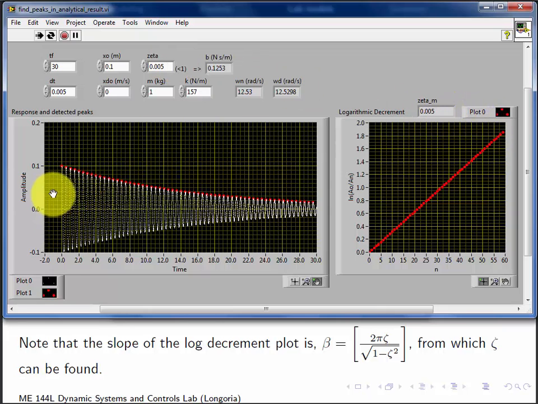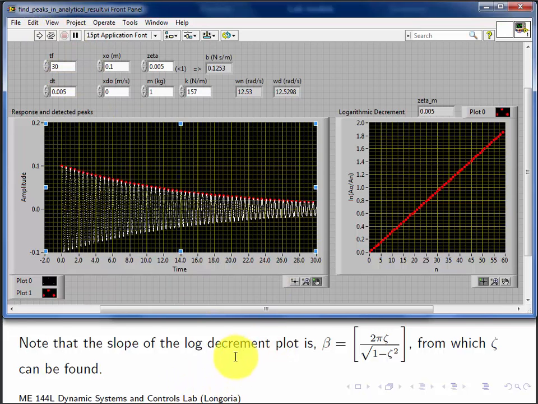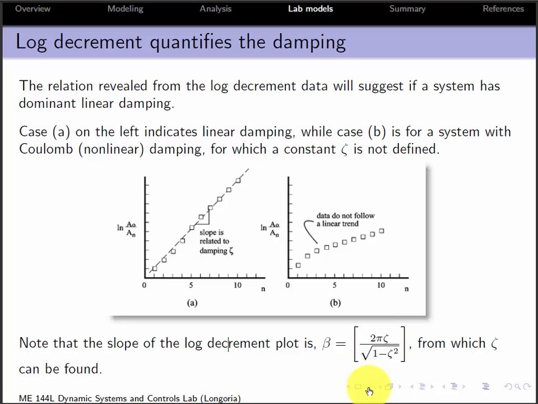Again, you might do that when you build your little simulation VI, which is part of the pre-lab. Just put some noise in there and see what it does to your estimation of zeta if you like. You don't have to, but that'll happen when you use the same VI. Practice with it here for the analytical solution, but then you'll use it when you go to lab. Let's stop this. And that is all.